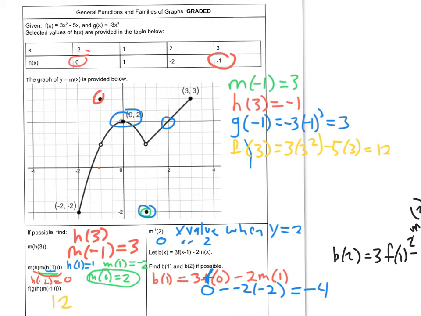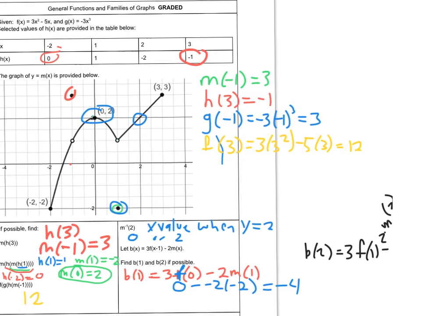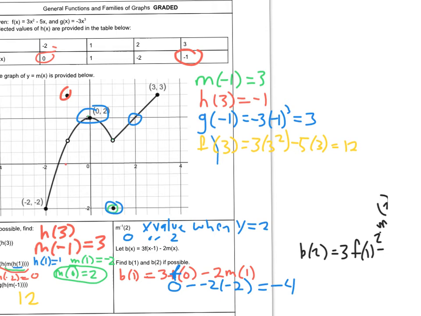I could just... Oh, good, I'm crossing things out, which is not what I want to do. This is kind of a mess today. Oh, good, I can still see that. Okay, 3f of 1, that's going to be 3 minus 5, which is negative 2, times 6. I'm saying the answers instead of the questions again and again today. This is fun. And then I've got minus 2m of 2. M of 2 is 2, so that's going to be 2 times 2. Minus 4 is negative 10.